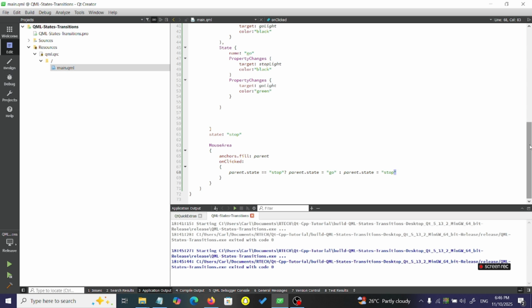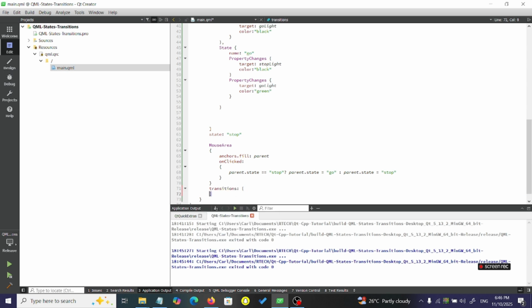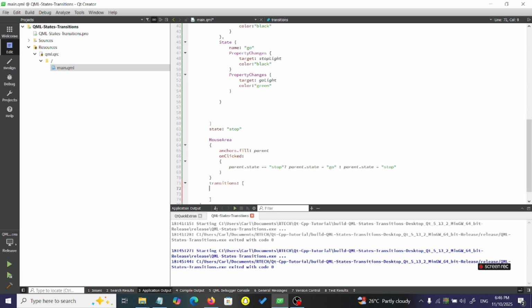Now let's implement a transition for our states. Transitions are defined using the transitions property, like this. Now we will implement two transitions: one transition from stop to go and a second transition from go to stop.